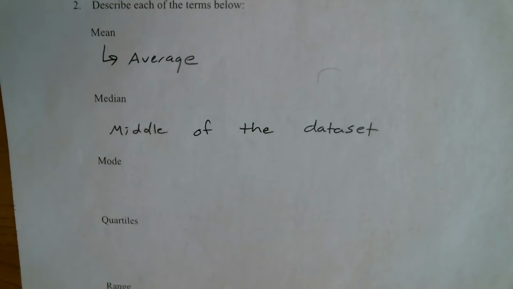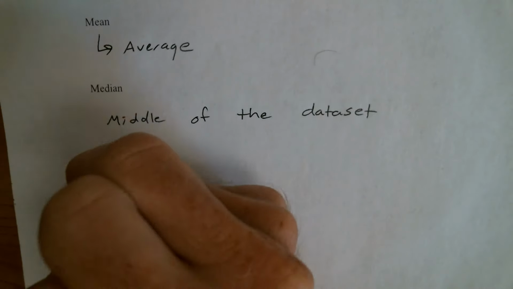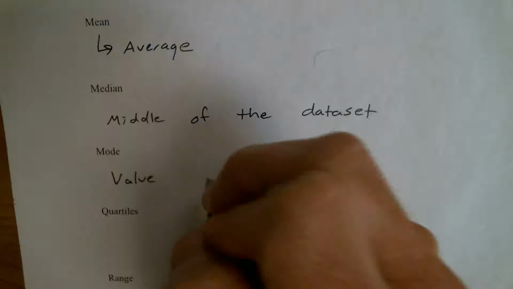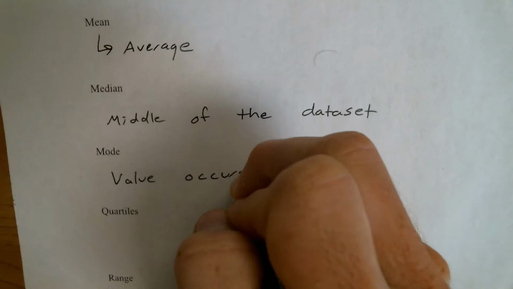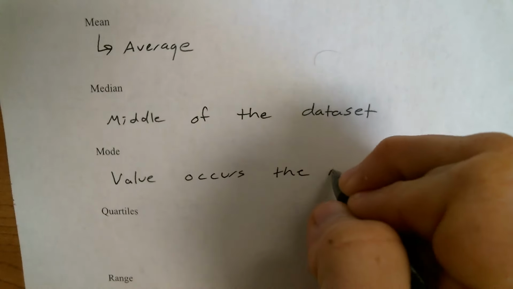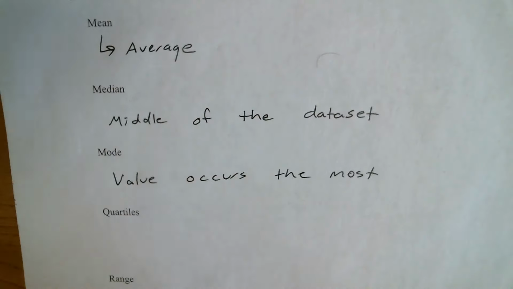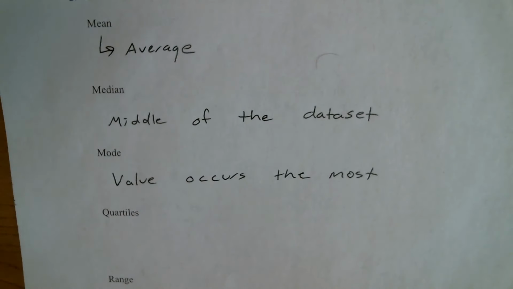Right? We have the mode, which is whatever value occurs the most. Now, in this class, we'll actually be talking about mode as sort of peaks in the distribution. And again, we'll talk about that more as we go. But instead of just always saying, oh, well, this is the one value that there's the most of, we'll be looking for what are called localized peaks in a distribution.